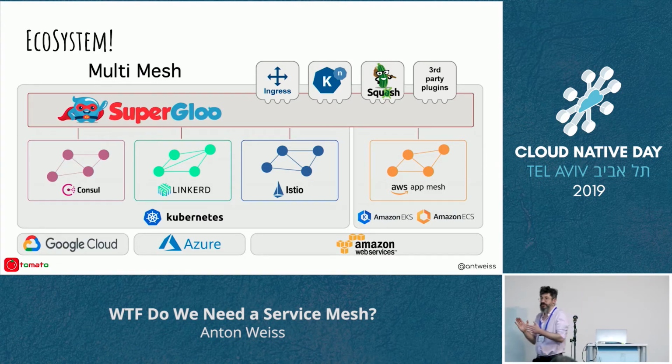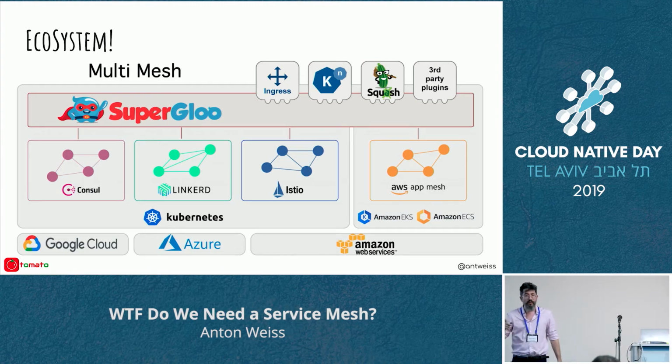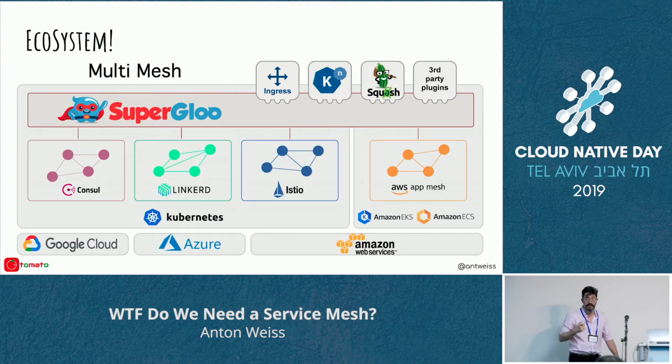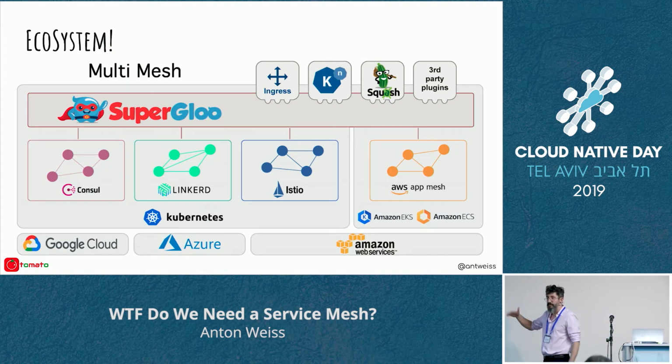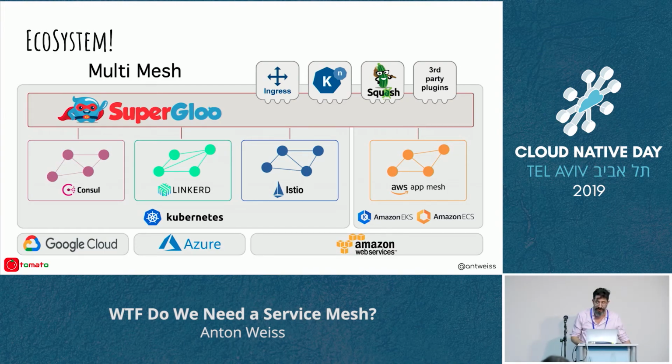Okay, now when choosing a service mesh, it's very important, when choosing any tech, to look at its ecosystem. So what do we have here? Here it's very important to talk about a company called Solo.io, which is led by our compatriot Idit Levine. And they're building an API gateway based on Envoy called Gloo, and also a number of tools that are very relevant to our talk today and to the service mesh tech landscape in general.